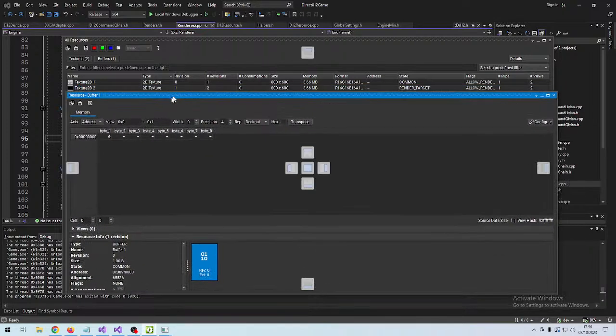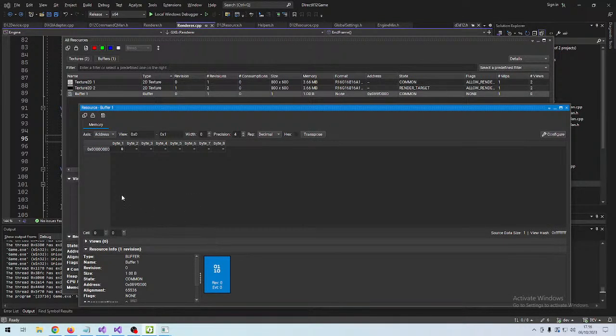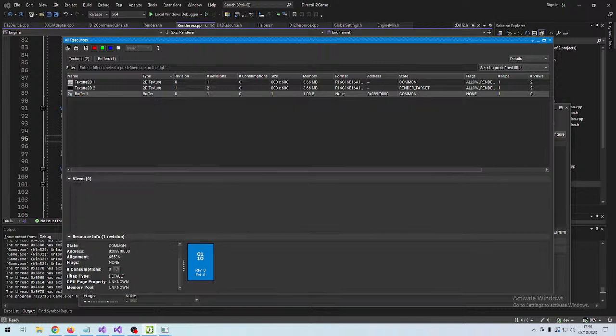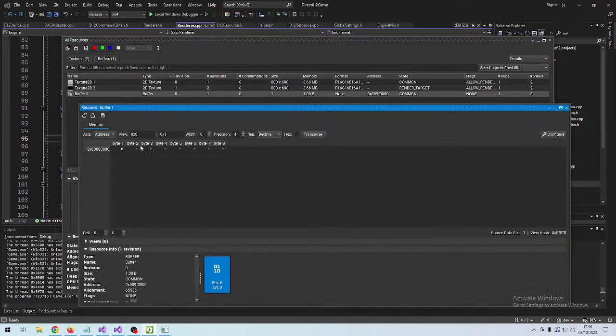So yeah, this buffer is created on the GPU. It's a default heap, meaning that it's just a GPU heap.